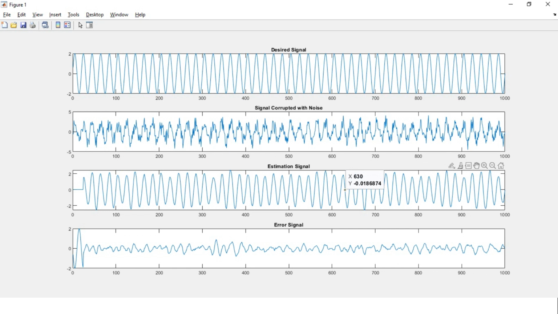And subtracting the desired signal from the estimation signal, after filtering through the LMS adaptive filter algorithm, we have got the difference signal as the error signal plotted in the last subplot here. So I just close this MATLAB window.